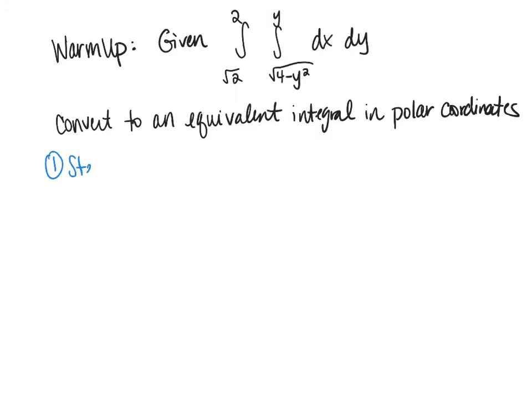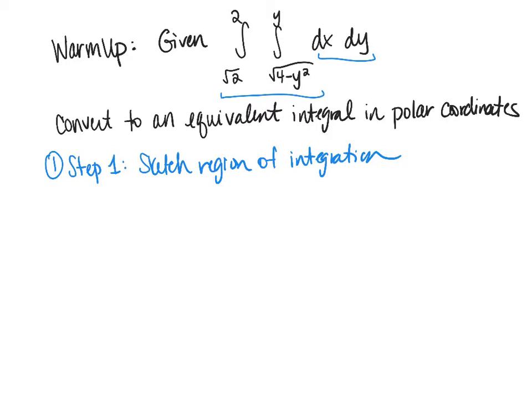Okay, so no matter what, we're going to need to start by sketching the region of integration. In this case, I'm going to interpret what these bounds mean to sketch that region. Notice I'm going to shoot an arrow parallel to the x-axis to start, because I have dx in here. And I can shoot that arrow anywhere where my y values are between square root of 2 and 2. So let me just shoot it here.